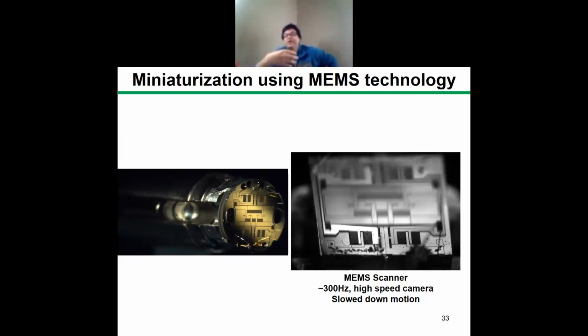With a fiber bundle, you cannot change the Z depths easily, and the field of view is very limited. You use a pre-objective scan, so all the scanners are on the other side of the fiber bundle. But with this one, the scanner is on the tip. So there are always advantages and disadvantages. We like this system because it can deliver a large field of view and also a large dynamic range into the tissue.